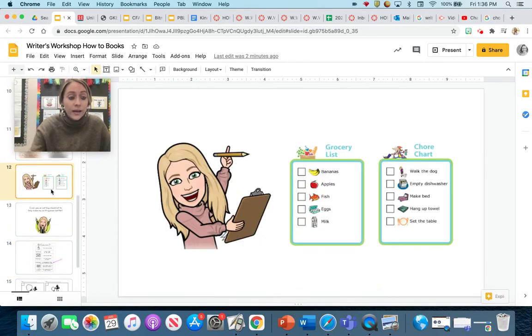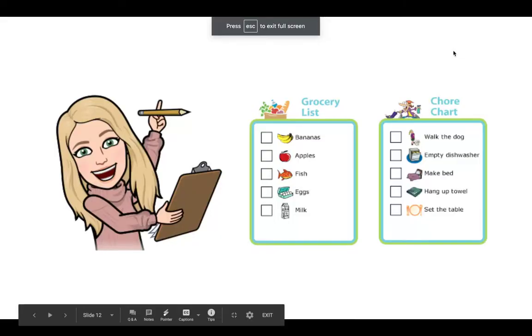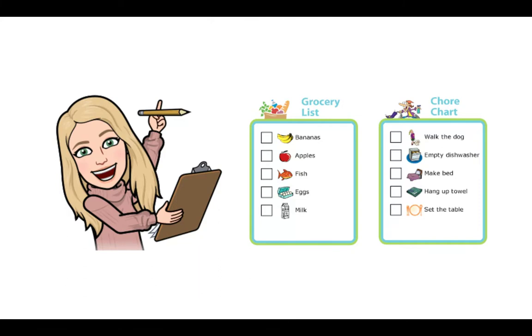I'm going to go ahead and make this screen really big. And I'm going to start our lesson today by talking about lists. Have you ever seen someone in your family write a grocery list or maybe even a chore list? Maybe things that they need to get done around the house. I always make to-do lists to make sure that I help pay the bills and to make sure that I'm taking care of all of the responsibilities that I need to take care of.